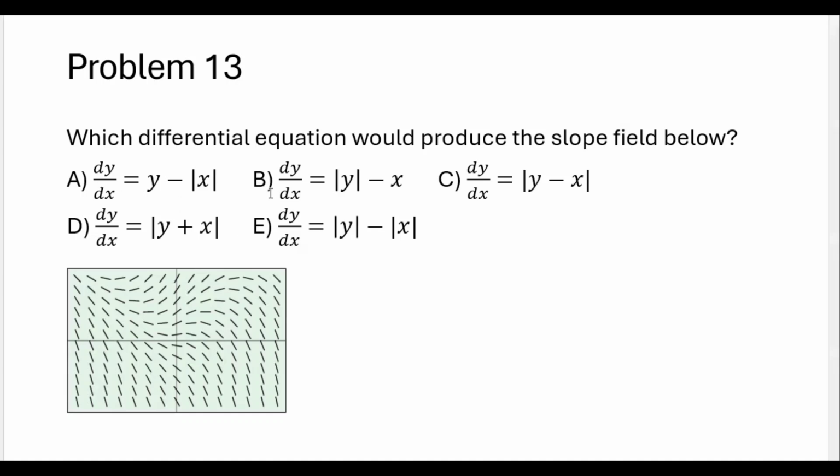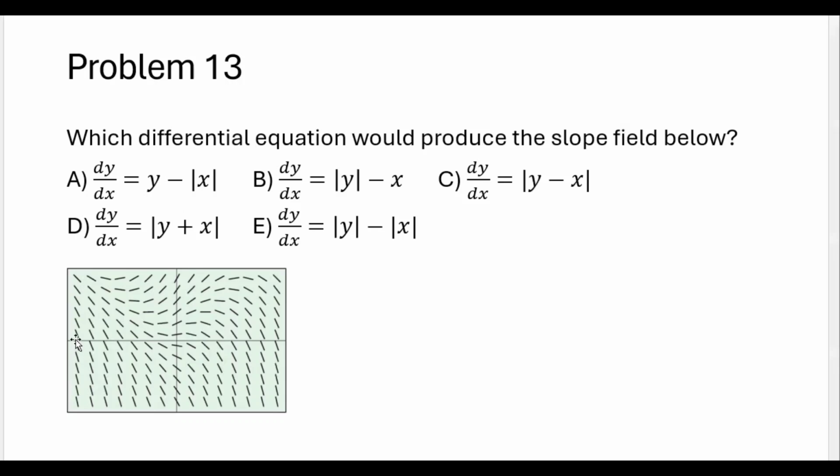Okay, so let's do more sign tests or checking the relationship between the positive and negative of x, y, and dy dx, okay? So let's look at here. When x is negative and y is increasing, the slope is getting less and less steep. So which one? We eliminate C, D, and E, right? So it's A and B left. So when x is negative, y is increasing, the slope should be getting smaller. How about this one? Is it A? X is negative, y is increasing, the slope is getting smaller. Yes.